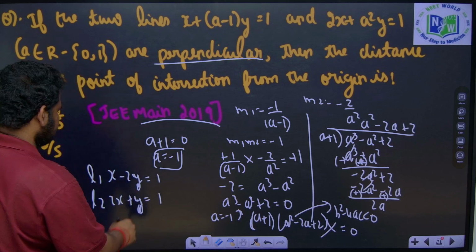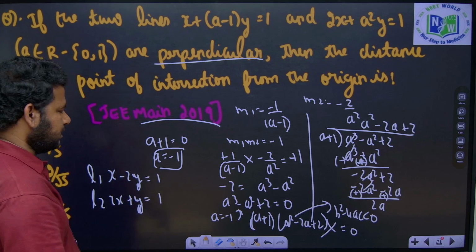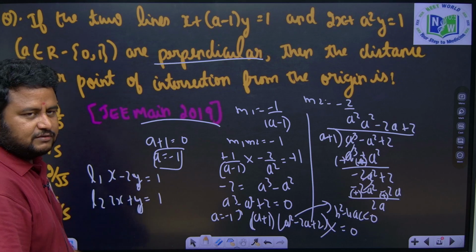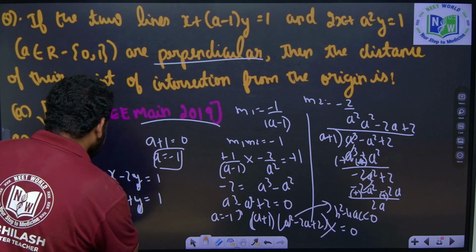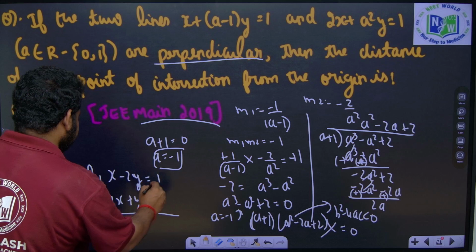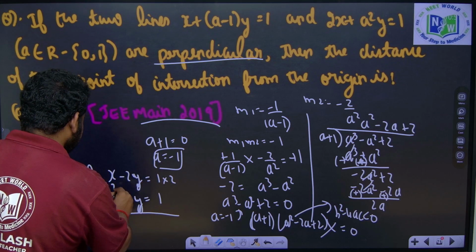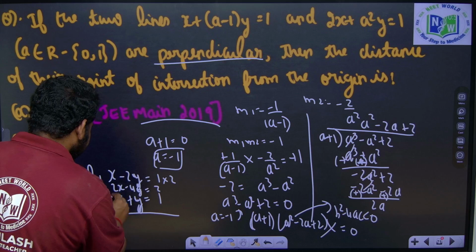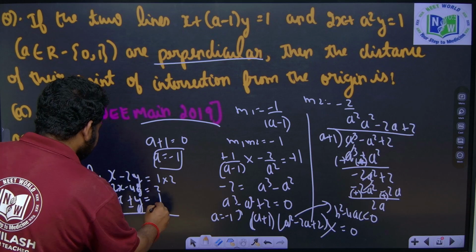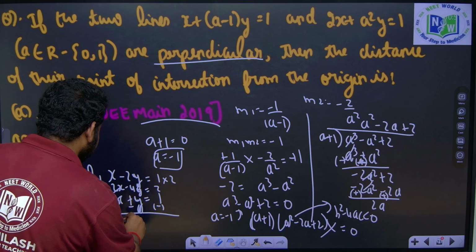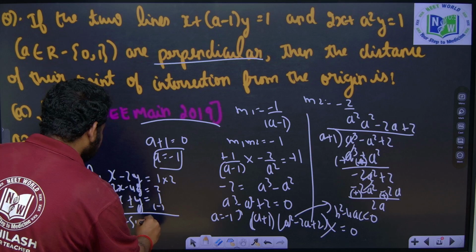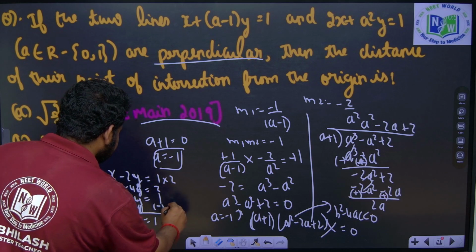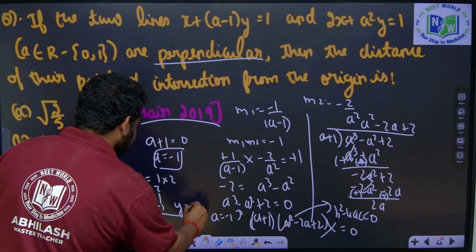Okay. Now if I solve these two equations, I'll get a point, with x and y. From that I have to find the distance from the origin using the distance formula. If I solve this, what will I get? If I multiply this by 2, I'll get 2x minus 4y is equal to 2. If I cancel this now, this will get cancelled. This will be minus 5y is equal to 2 minus 1, 1. So I'll get y is equal to minus 1 by 5.